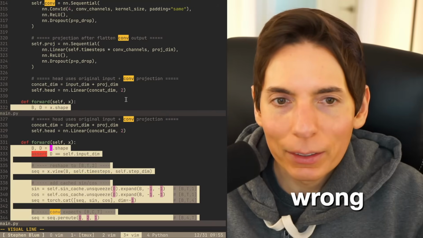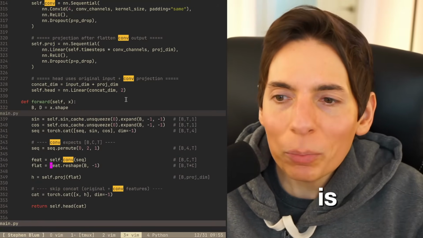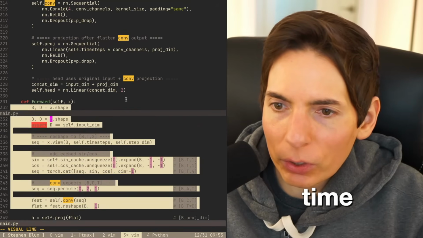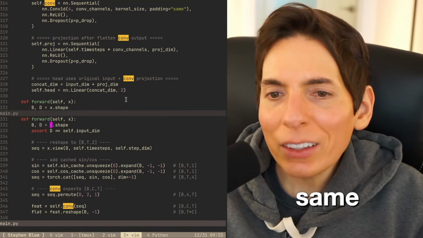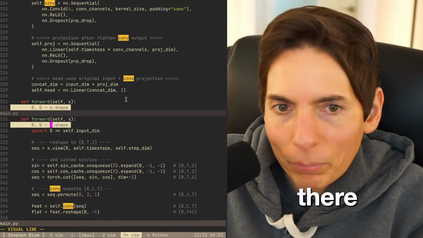Tell me I'm wrong. I'm reading this, and I'm thinking this is always going to be identical every single time. It's always the same. Pretty sure. Unless the batch size differs, I believe, because you've got a different batch shape there.